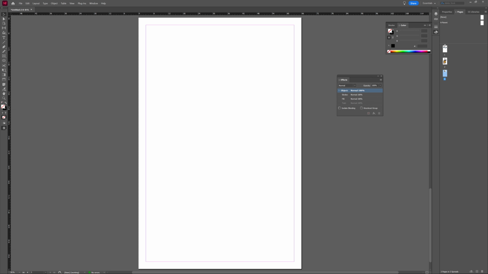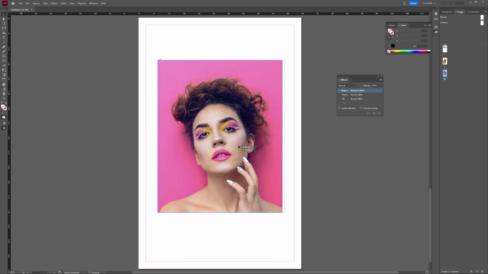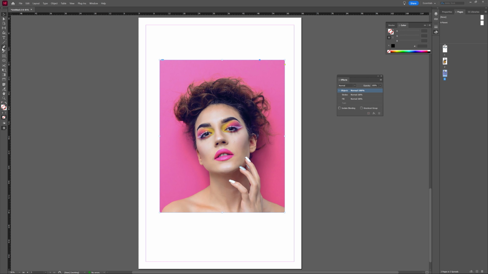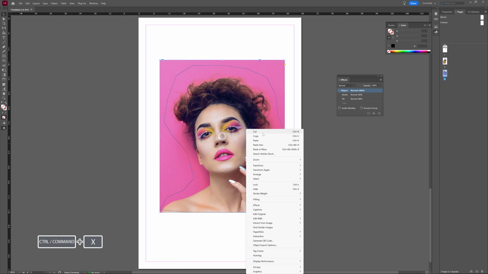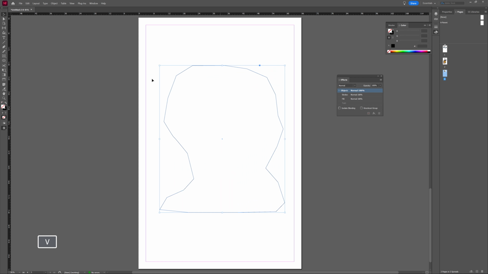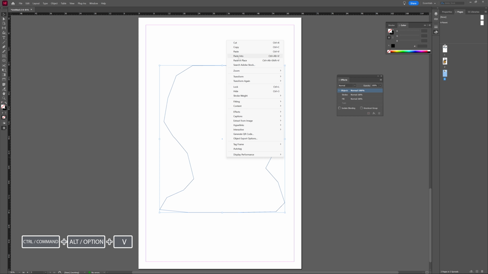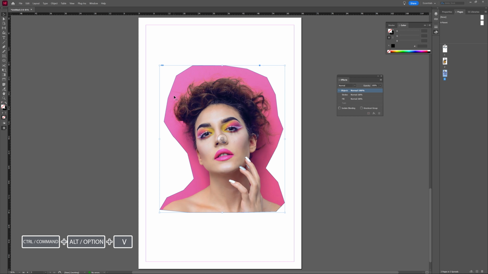And this last one, I'm just going to add an image like this. And here we can make a selection using our pen tool. And we can just make a rough selection around our model here. And when you have your selection complete, you take your selection tool, you select the image, you right click and choose Cut. And now you select your trace you made with your pen tool, then you right click and you select Paste Into.